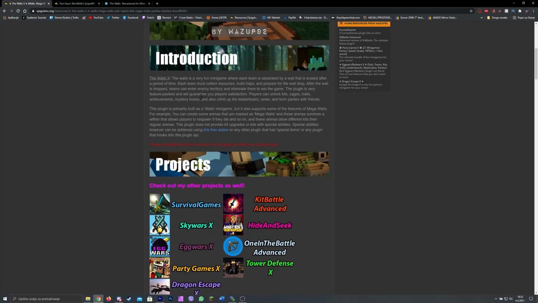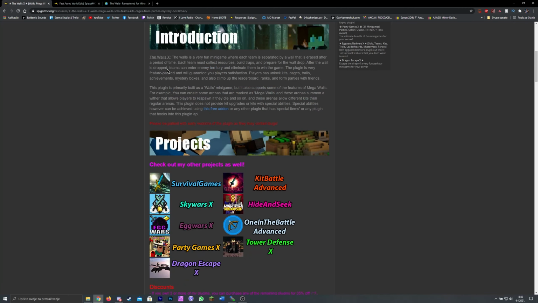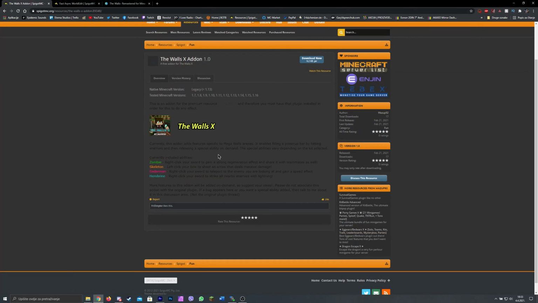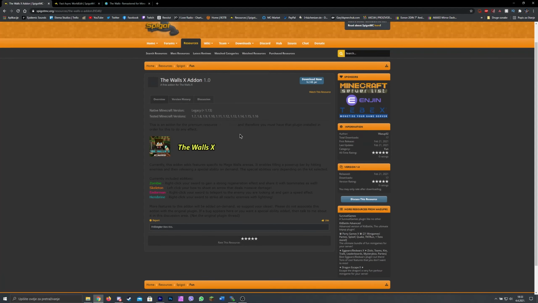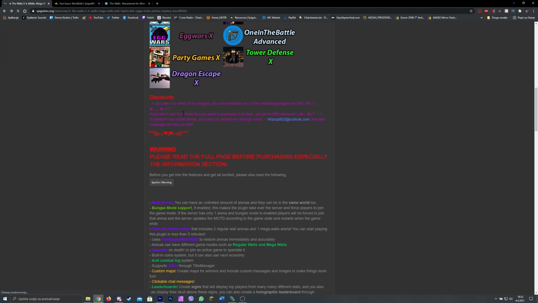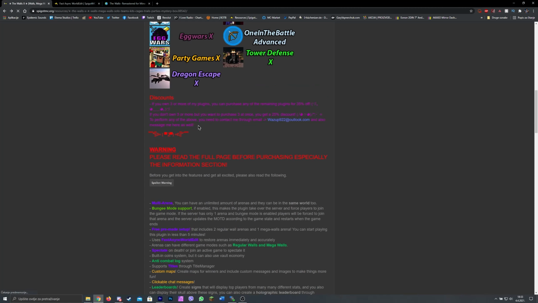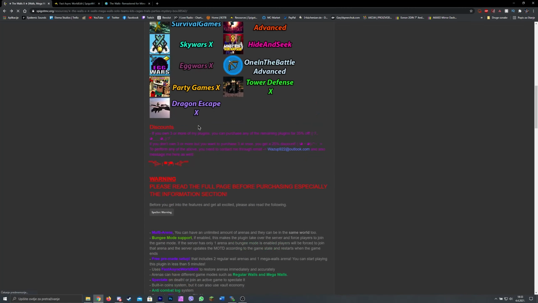So here we see the introduction and his other projects. If you want to know what the boss is, you can read it here, and we have a free add-on that adds abilities to the Walls X. Right now I don't have it downloaded, but you can download it, configure everything and see how it will work for you. If you want a discount, you need to own at least 3 plugins that WhatsApp made, and then you need to contact him on this mail and tell him your Spigot name and everything. You can read here how you can get it, but you can get a discount if you own 3 or more of his plugins.